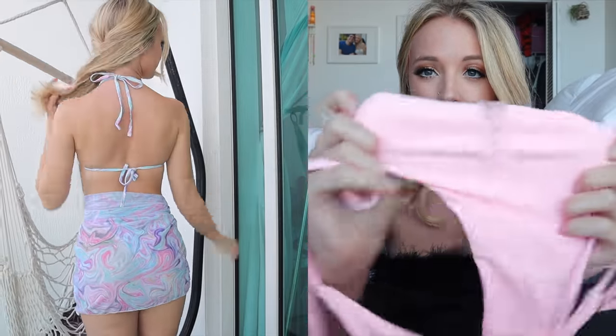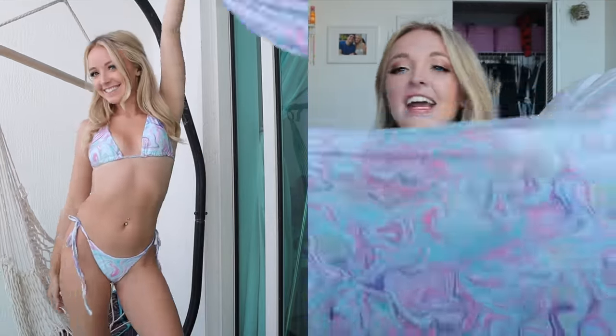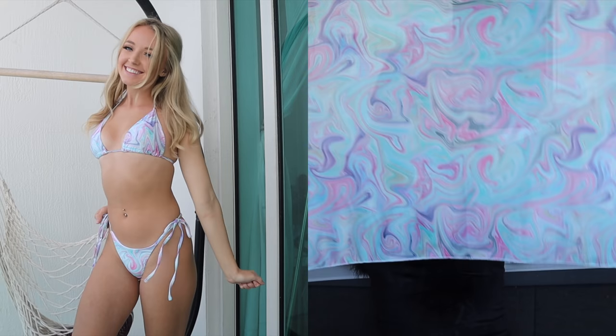A good bikini bottom is pink on the outside and pink on the inside with the same material — it's super soft, lays on your body better, it's just all around better. Anyway, the skirt for this set is actually just a big piece of sheer mesh fabric with the pattern on it. There's a lot you can do with it — make it a dress, a tube top, a skirt, a head scarf — anything you want.